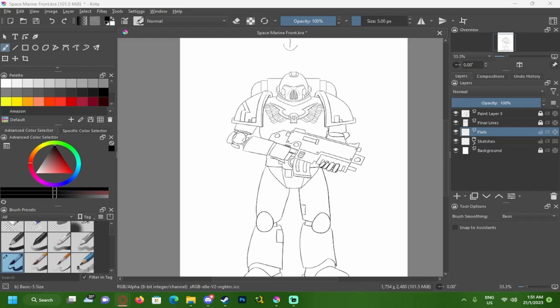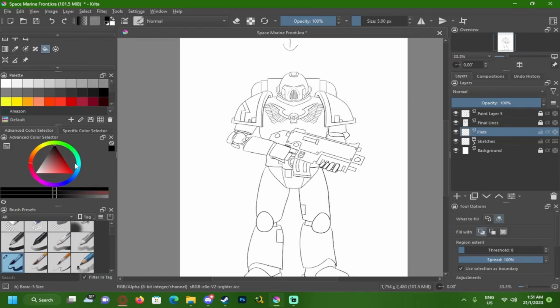Anyway, yeah, there is a painting page, I guess, on the wiki. So this list of Citadel paints, which is Warhammer paint, all have the values, which is great. Okay, then I'm just gonna use this one, I guess. Okay. All right, sure. How do you paint in this? How does this work? Can I just use the bucket tool? Let me just test.